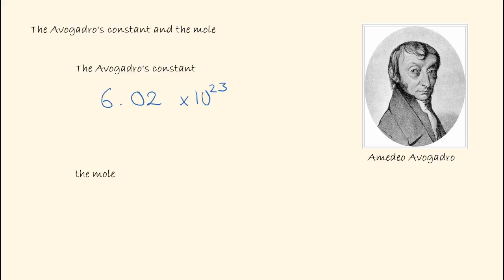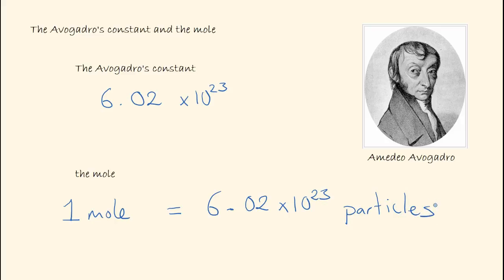Now, in chemistry and physics, we have a problem that atoms and molecules are extremely small, and therefore we have to have a way of measuring how many atoms or particles or molecules that we might have in a given substance. And in order for us to be able to deal with those numbers easily, we use the constant, the Avogadro's constant. And what that means is in 1 mole of a substance, there are 6.02 times 10 to the 23 particles or atoms or molecules or ions.